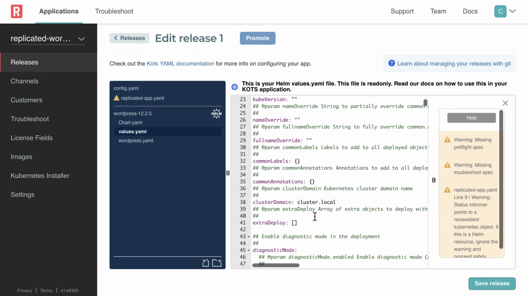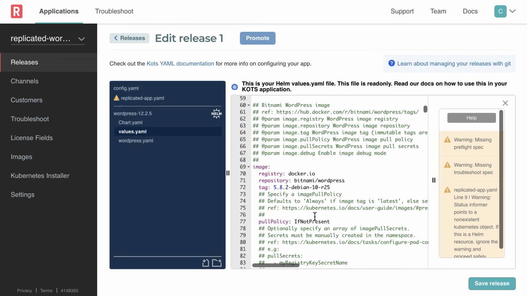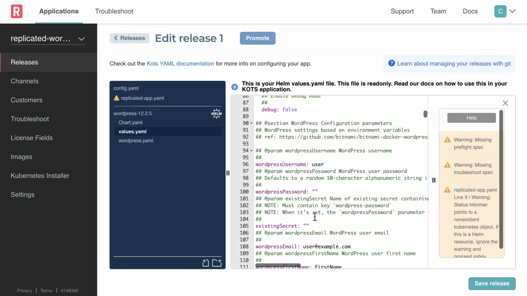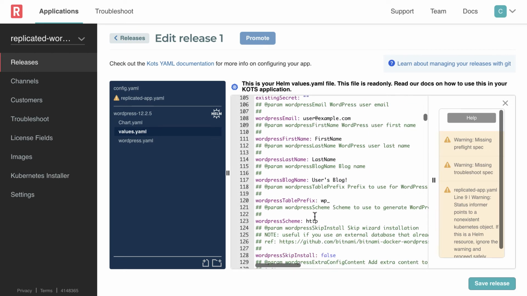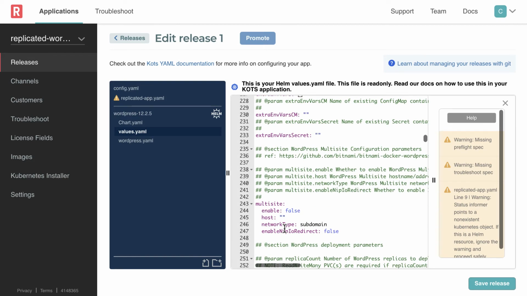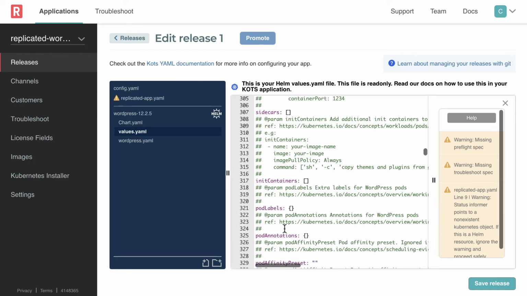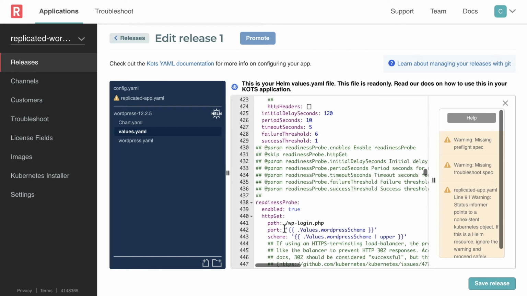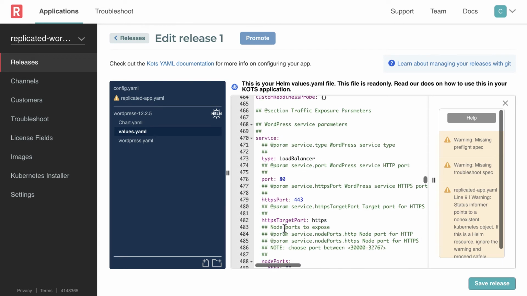The last thing I'm going to do is first make sure I have those values right. It was the WordPress blog name, and notice how that's all the way to the left. That's why we only indented it once in the values file, right? So you pay attention to that, and that's how you map. And it's port 80. So I think I got everything correctly done.